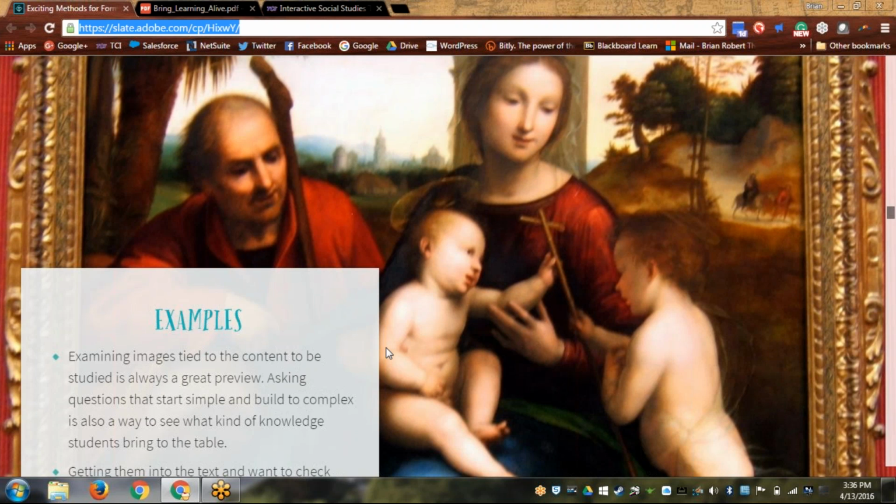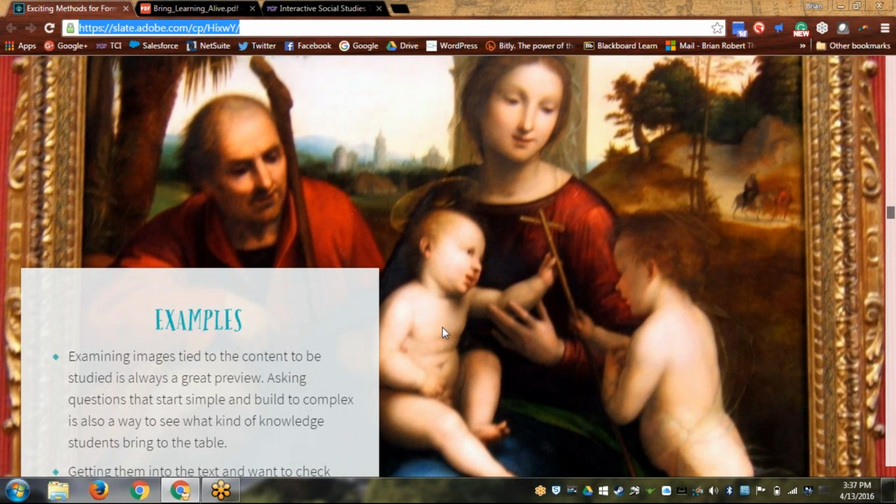When you're using images as an opener to a lesson, if you ask questions that start with simple tasks, like what do you see in this visual, and build towards more complex types of questions, that will, for you as a teacher, allow you some insight on what prior knowledge students bring to the table. So in other words, it is a formative assessment built inside of the activity of using the visual as well as the questions.